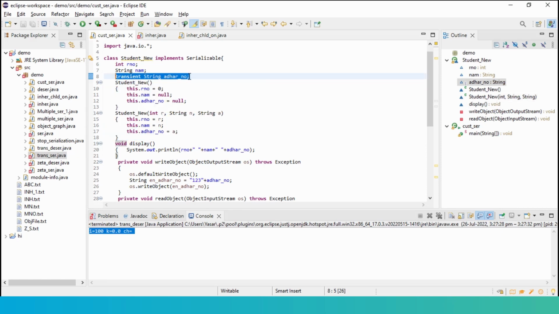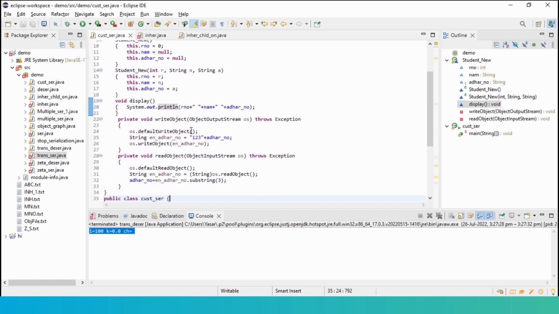Imagine I want to write this information, that is the Aadhaar number, onto a file, but I don't want to write it directly. Why? Because if I write it directly, it is readable by everyone who has access to the file. What I would do is write it, but with my own encryption. For doing that, if I scroll down, you would notice that there are two methods. These two methods are from the ObjectOutputStream. We have used those methods before. We have used writeObject to write something, or readObject to read an object.